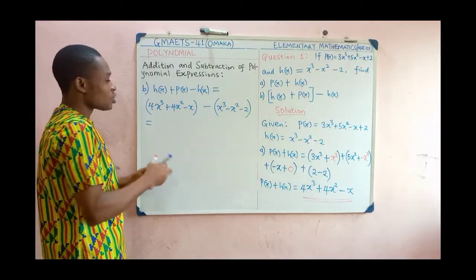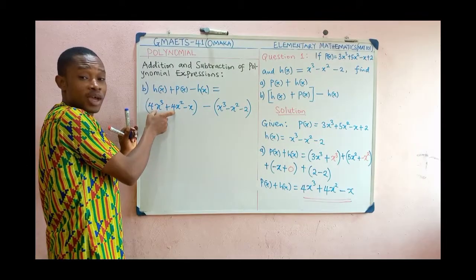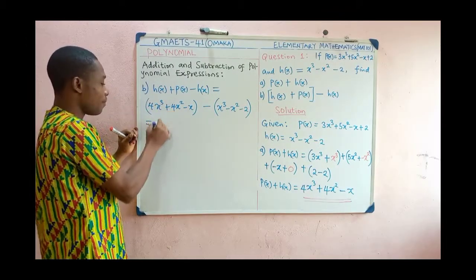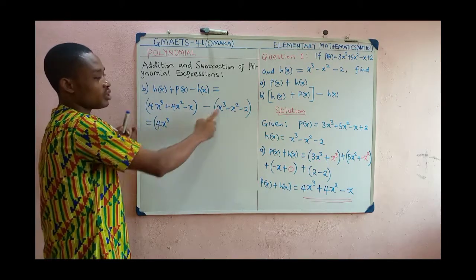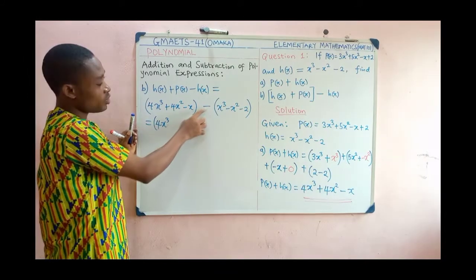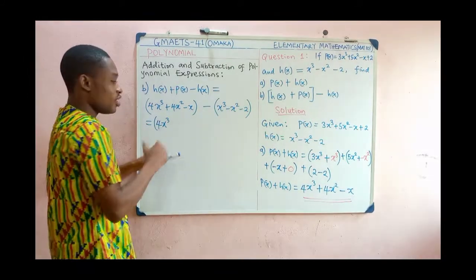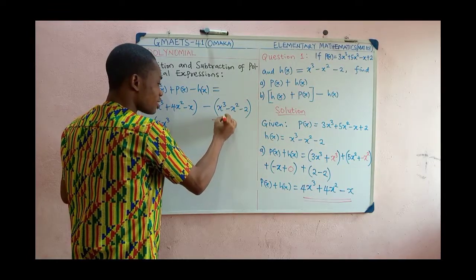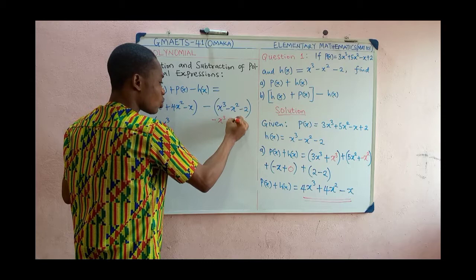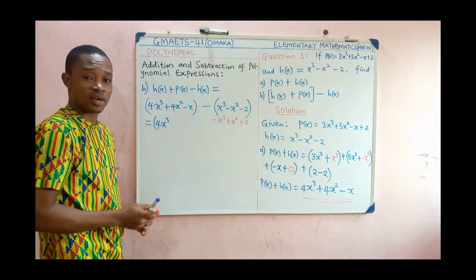Is that okay? So look, we have x raised to the power 3, and the highest power in this term here is x raised to the power 3. So we can pick it, which is 4x raised to the power 3. Then we'll come over here. Is that okay? If you use this minus to open up these brackets, these signs will change. In fact, let me write it here. This is the same as minus x cubed plus x squared plus 2, by opening up the bracket with this minus sign. Is that okay?